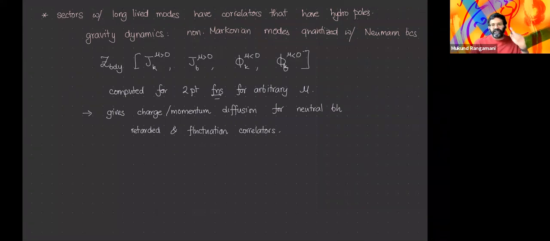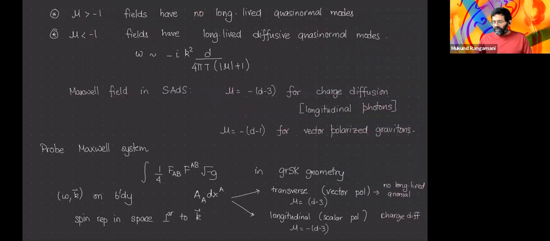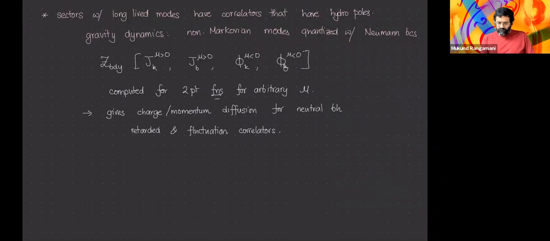The story is a lot more interesting for Einstein-Maxwell theory, because then the momentum diffusion mode, which is in the vector sector, mixes with the transverse photon. So it's another mixing problem where you have a Markovian and a non-Markovian mode mixing. The mode coupling can be done and studied. This is work in progress with Loga and then Temple and Julio. And there's a similar story for the sound modes. As I said, it works pretty much the same way with lots of confusions along the way, which I will spare you. And you do get the right sound dispersion and the right correlators.